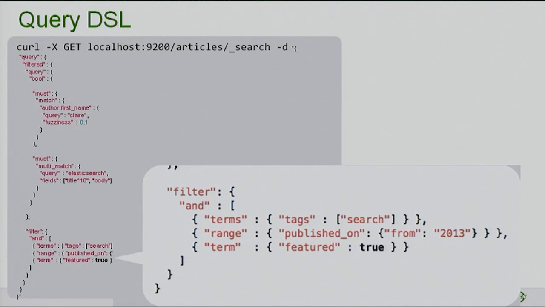And coming back to the filter, I want the data to be filtered out, to be split. Again, think of this as sub-selects, or if you use Hibernate, this is a similar concept in terms of filtering. I want the data to be broken down. So I want the documents that are featured, that were published from 2013, and have certain tags in them, such as search. Explaining that is sort of dry.